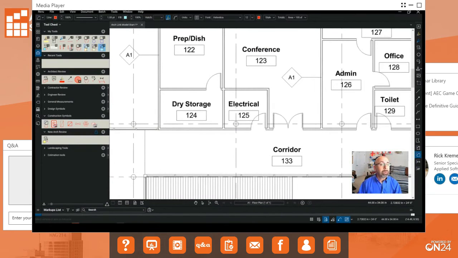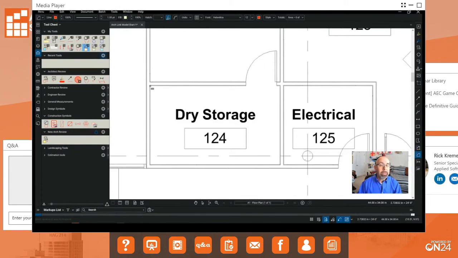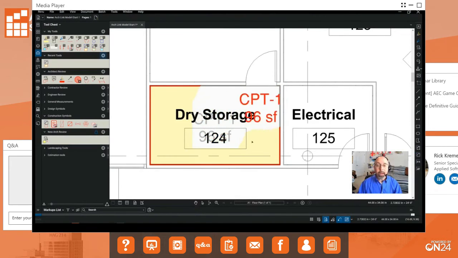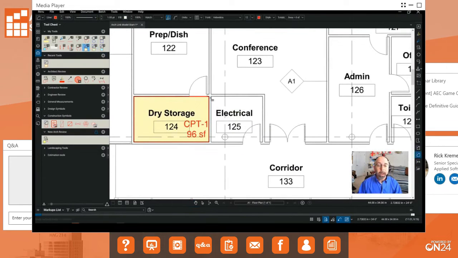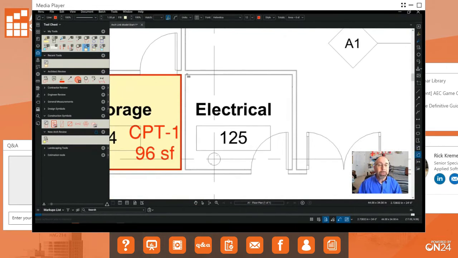I'll select the first one over here and click on that and begin to calculate my square footage. And I'll just move that over here. I'll do another one for electrical. And you can see it's very, very easy to go through and tag these areas.